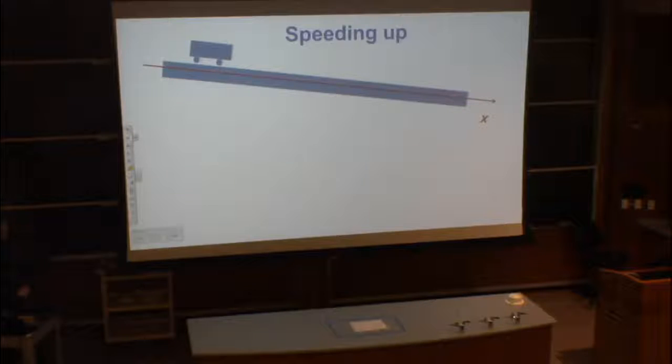Speeding up, well, I just add arrows, and so velocity points down. Velocity at different locations is different, slower, faster. To indicate that fact, we draw a shorter arrow, a longer arrow. But acceleration is constant, the same everywhere. And if we start from, let's say, here, and we end here, this will be our total displacement.